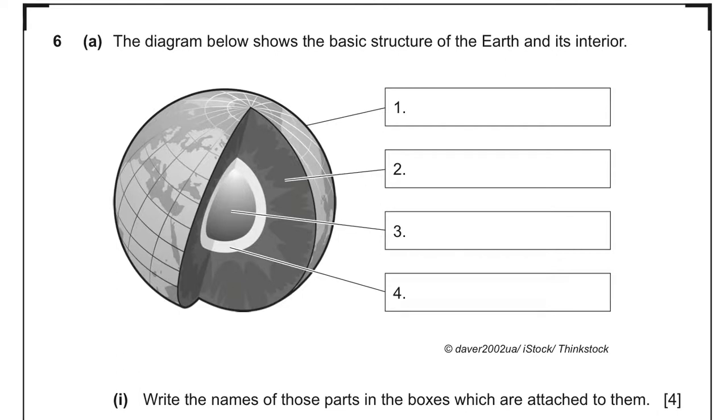Inner core and outer core should be obvious. Crust is on the surface. Where do you find the crust of a loaf? Well, it's on the surface. So, the cores are obviously going to be in the middle. 3 is the closest end one, so it's going to be the inner core. 4 is going to be the outer core.